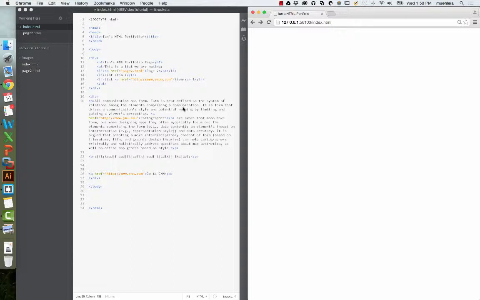So how do we do that? How do we embed photos? Well, there are tags for almost anything, but the image tag is one of the earliest and most important. So let's just pop up our website over here again.